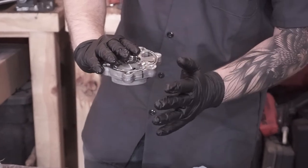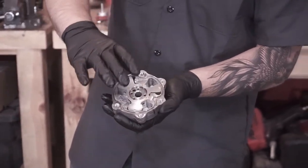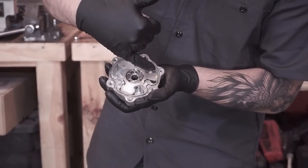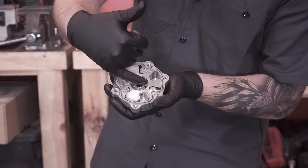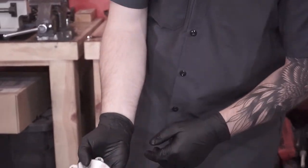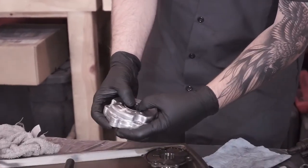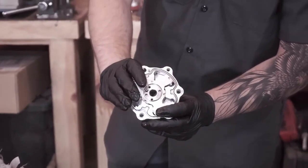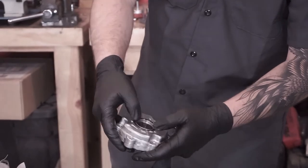Now, you have to be careful with this part, because we are taking it apart, and there are all these little seals along here, these little brass seals. So what you're going to do is flip it over, put your thumbs in here, and very carefully give a little bit of a push. Don't manhandle it, just a little bit of a push.